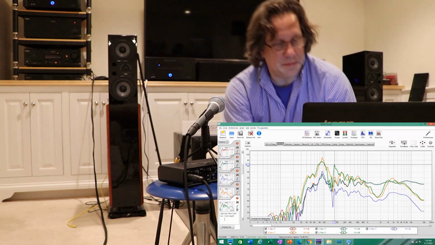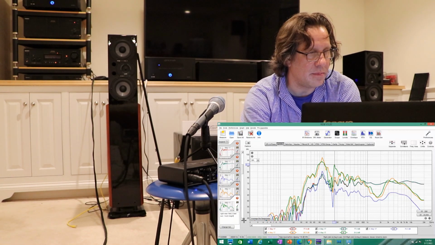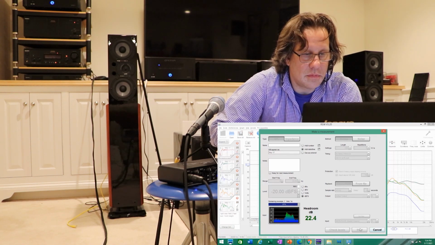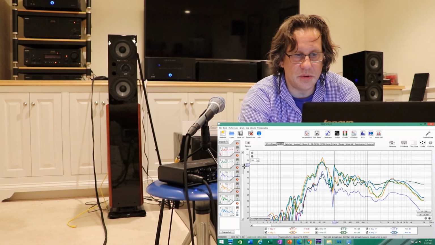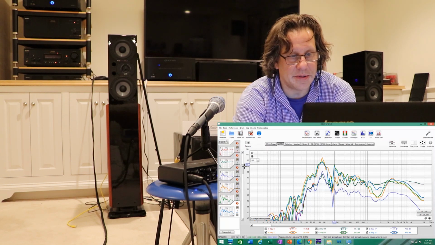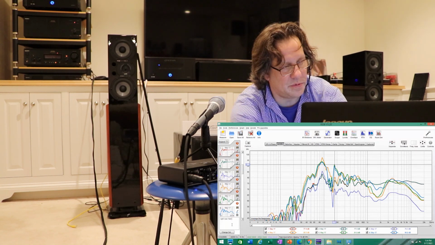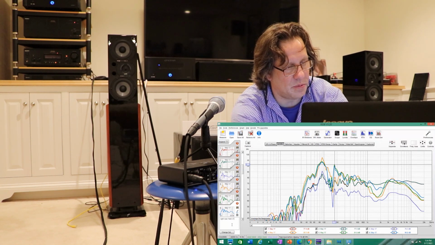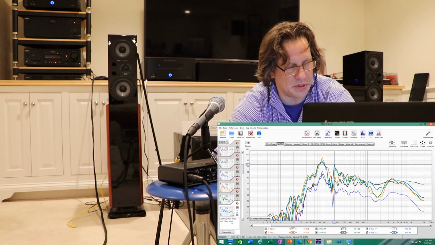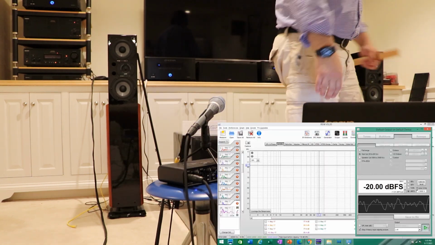And then we're going to do the same thing at 1 foot high. So let's do another measurement. That is pretty close to the other, so that positioning did not make much of a difference. We'll put the label on this. 2 feet out, 1 foot high. And then we'll do one last measurement. But first, reposition the microphone.